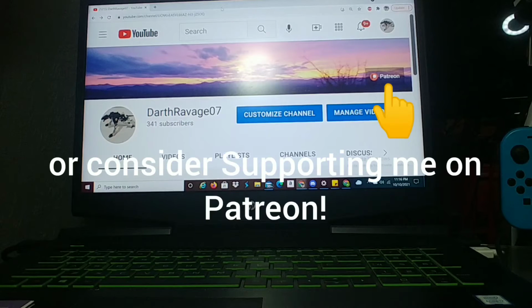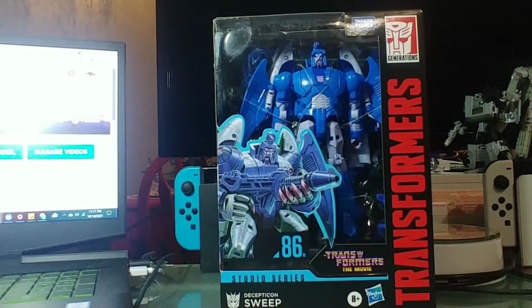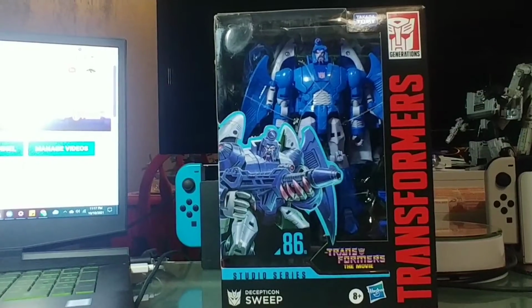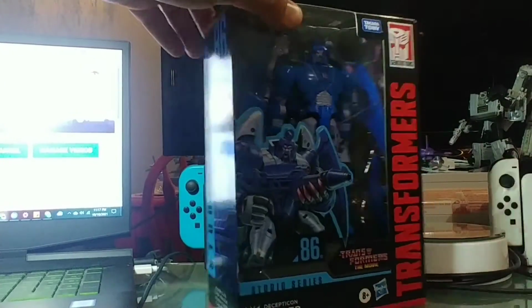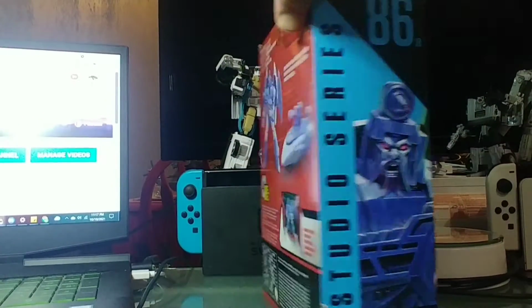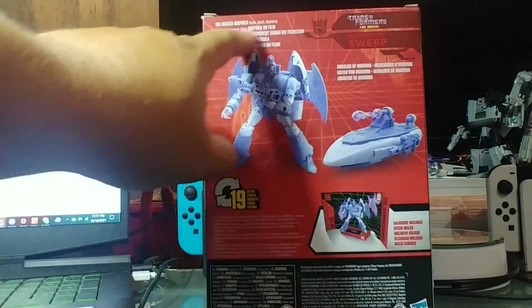And back to the meat and potatoes now of the video. GameStop sent me the 86 Studio Series Decepticon Sweep. Let's take a quick look around the box because this is kind of nice. The artwork is always good on the 86 movie series. And there's Heralds of Unicron, big screen inspired.